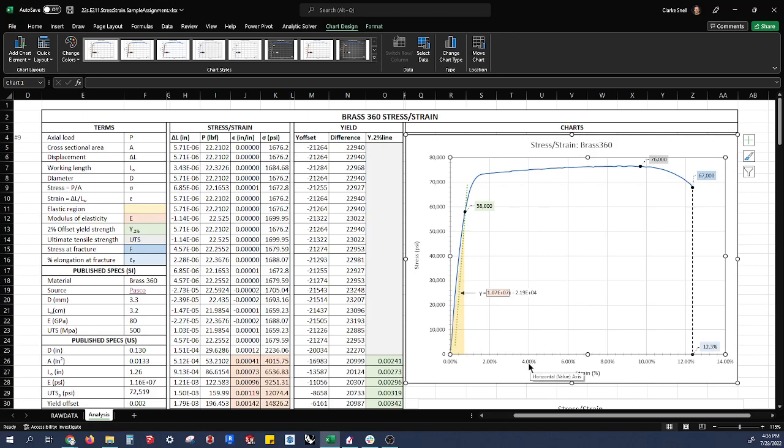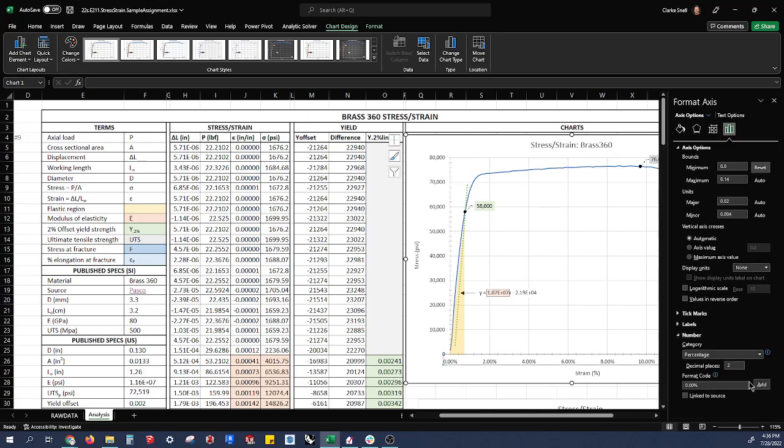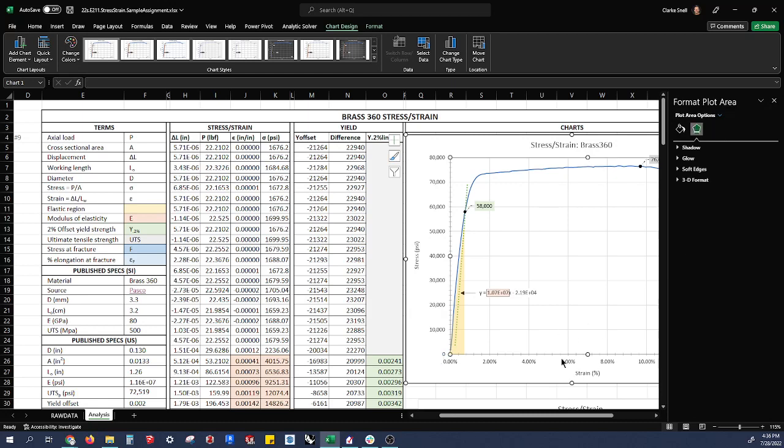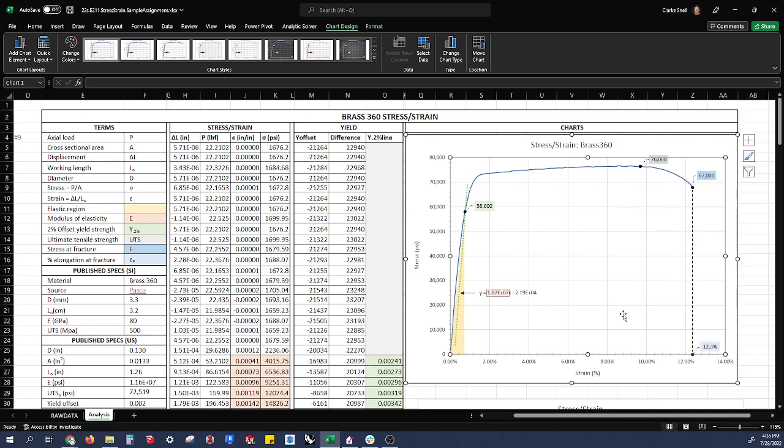I have this in percent, which I had to do by defining that in the number category here. Again, I'm just double clicking on a feature and this dialog pops up so I can edit them. Anyway, there's lots and lots of things you can do. You should play around with it.